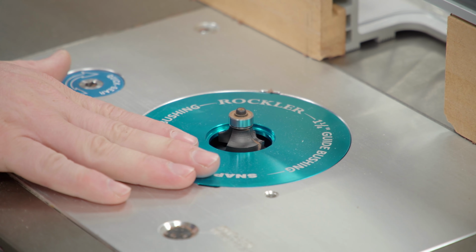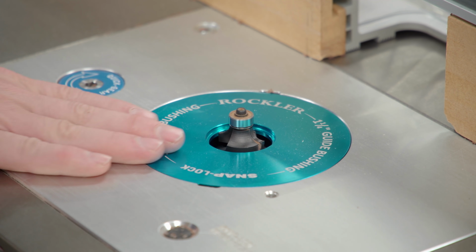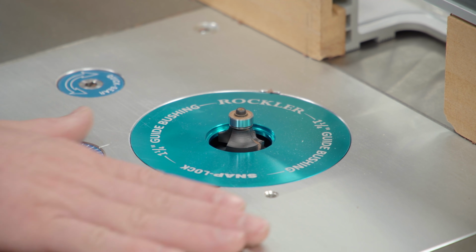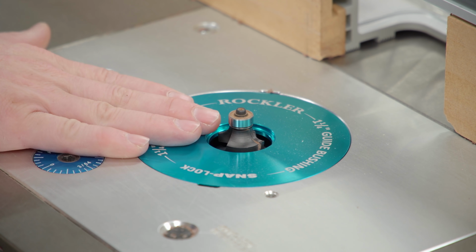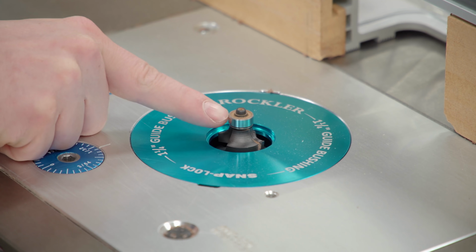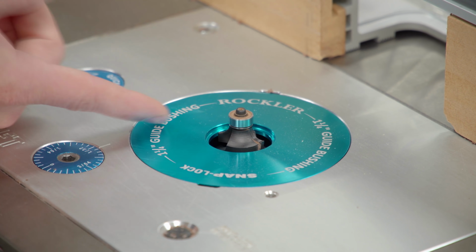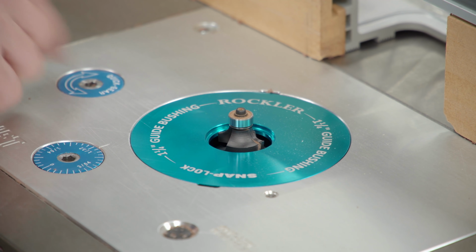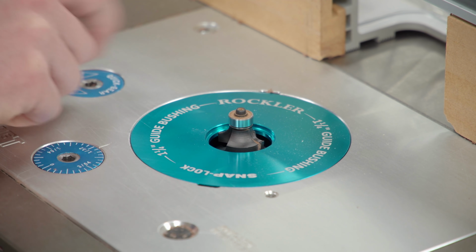The table is beneficial because it allows you a nice wide surface area to reference your material off of, rather than just the surface area of the bottom side of a router plate or router base. It gives you all this surface area to better control your material up against the router bit. Now you have a bearing here, so you have two surfaces that you're referencing off of, the table as well as the bearing, to more easily control your material as you make your cut and transfer this profile to the wood. Can you use this in a CNC machine?